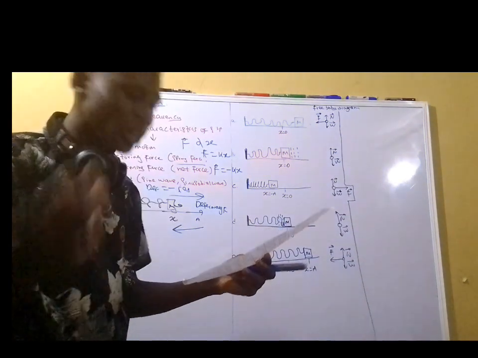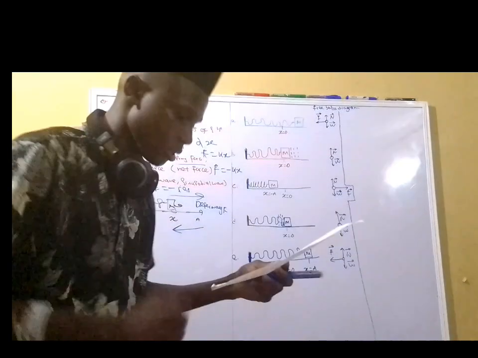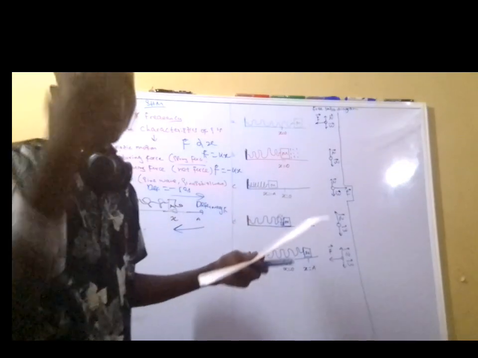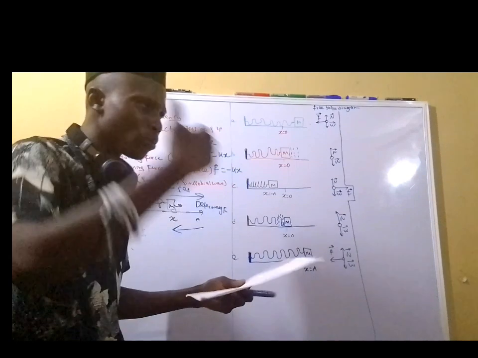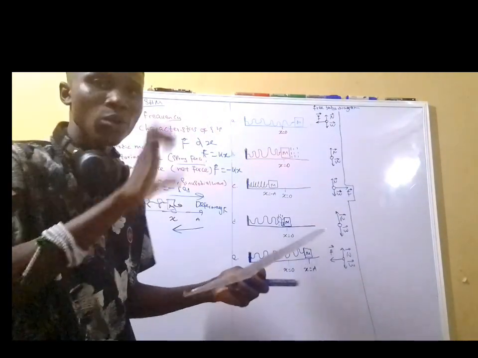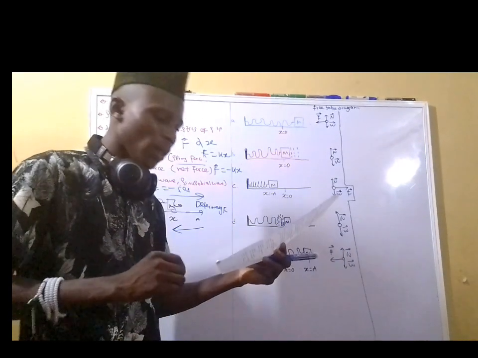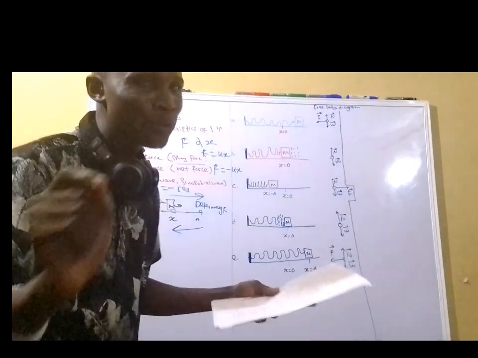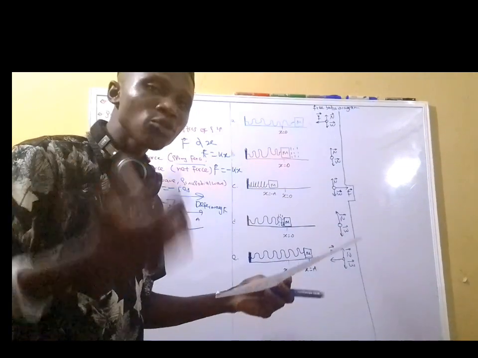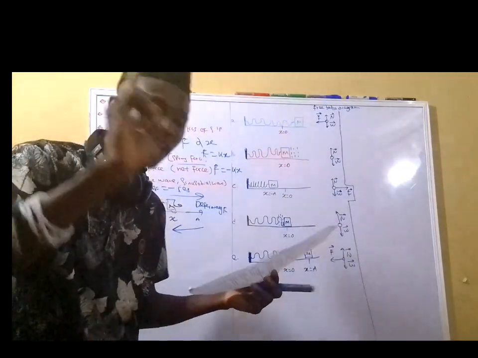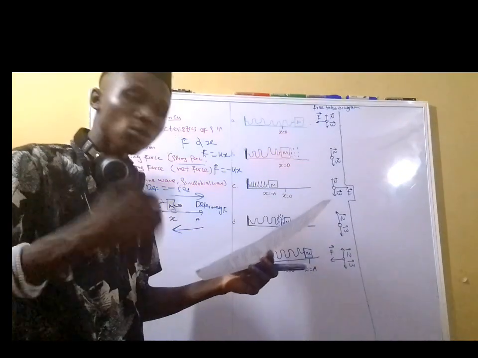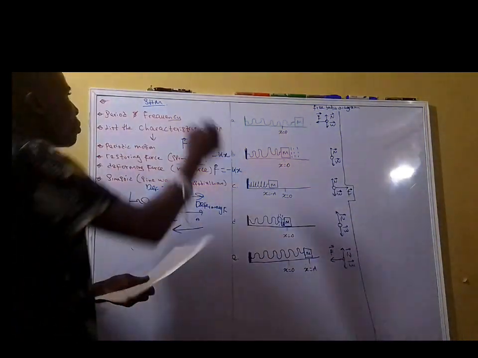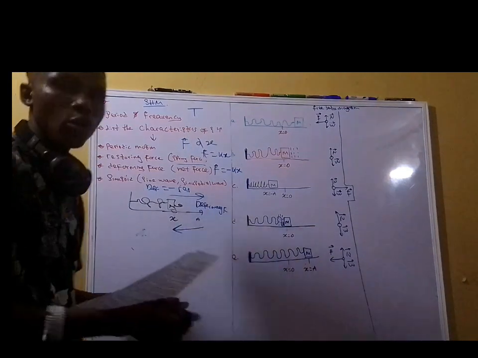Since we know that friction is absent, the time to complete one oscillation is going to be constant. Nothing is slowing down, so it moves on regularly, at a constant interval. That constant time is what we call the period. And as you all know, our period is represented with T.